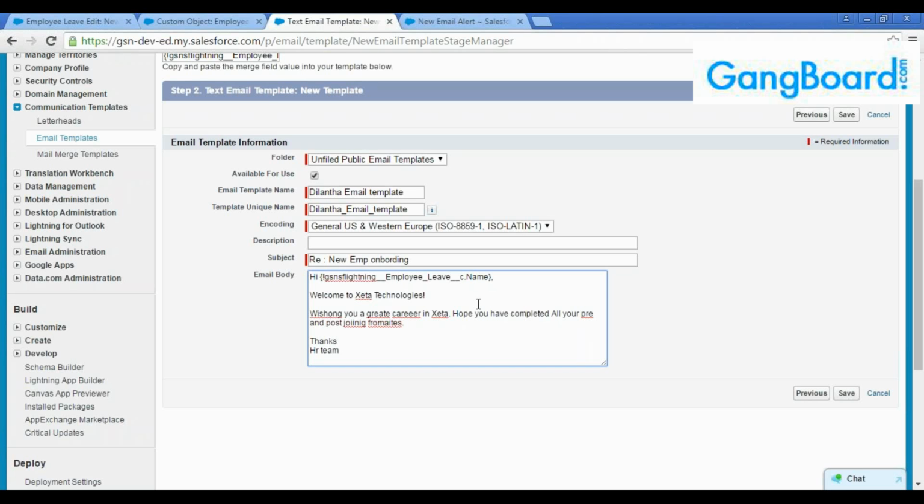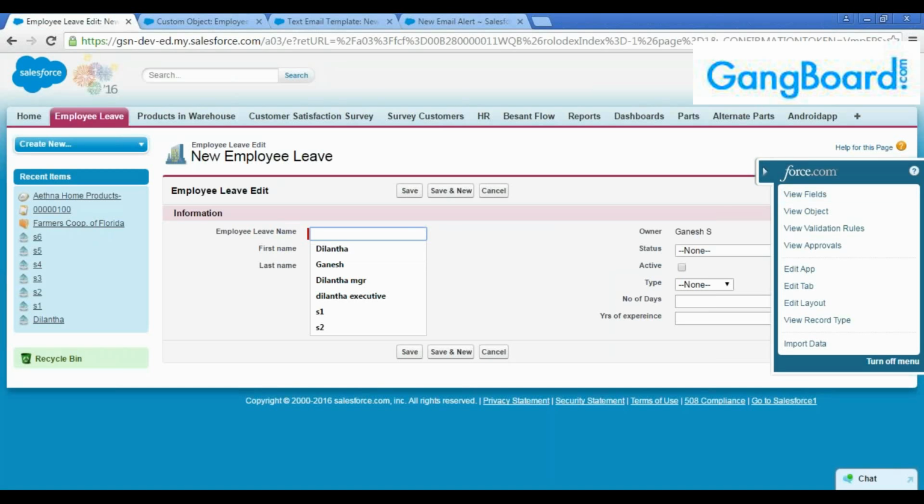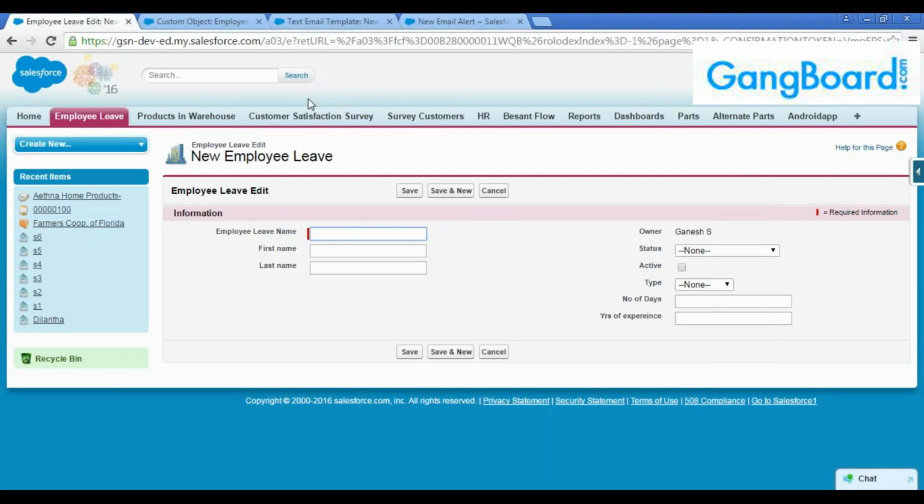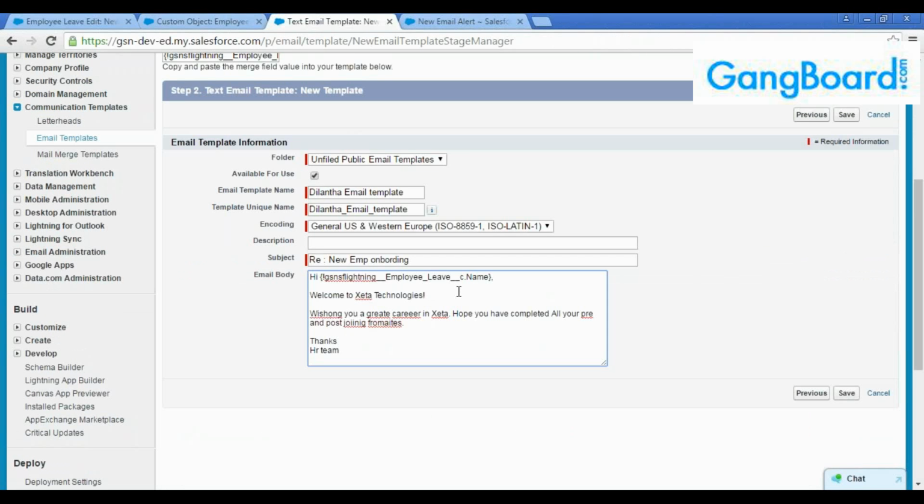So this is a pretty basic thing for your object when you're going for developmental concepts. The same way, at the metadata level, the data modeling level, if you want to access any field in Salesforce, it is object name dot field name. We call this a merge field: open braces, exclamation mark, object name. Once you specify this, it will take the runtime field value, whatever name the end user specifies here, and the email will be triggered. So this is our basic text email template which we have created.